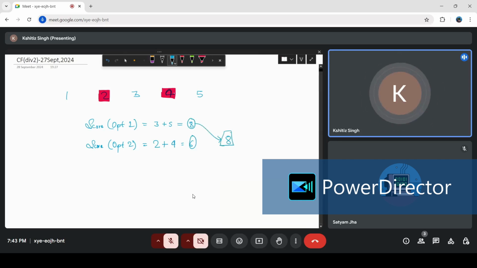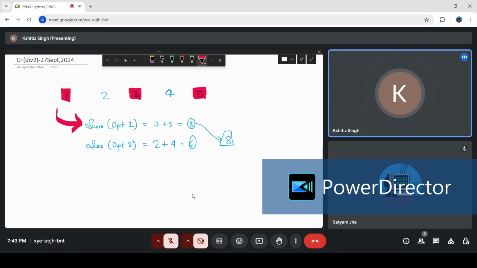Now if I check any other way of coloring the elements, like choosing the maximum element and then coloring according to that, it gives me a coloring in this fashion. If you see, this is equal to option 1. So checking the two options given by the alternating fashion will always get me the maximum score. This could be my approach to solve this problem. Let's take one more example from the given inputs.